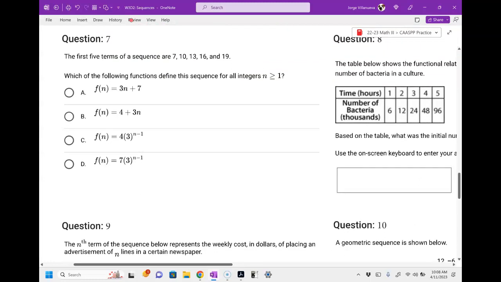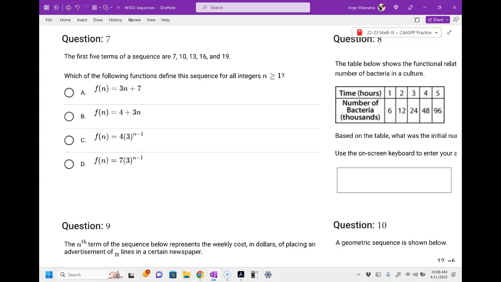By the way, if you look over here, there's a chart. They're just saying if you plug in a 1, you can get a 6. If you plug in a 2, you get a 12, etc. Okay? And maybe we'll do that one just so you can see how to do that type of question. So we'll do this one, then we'll go to number 8. So you can see that type of question.